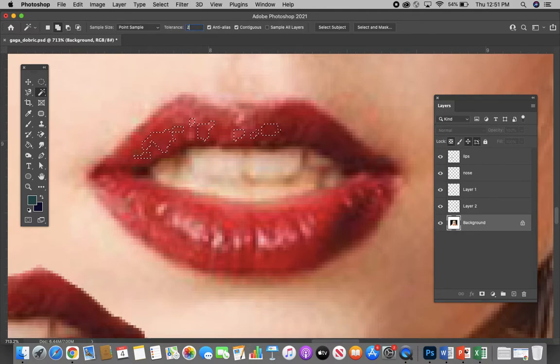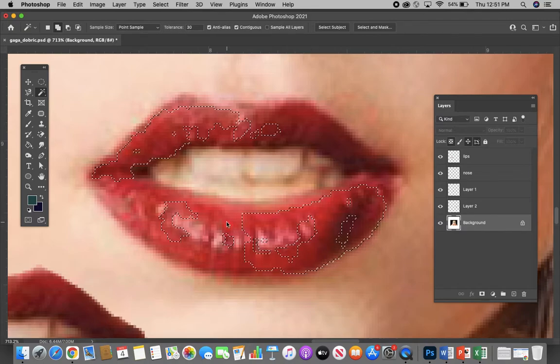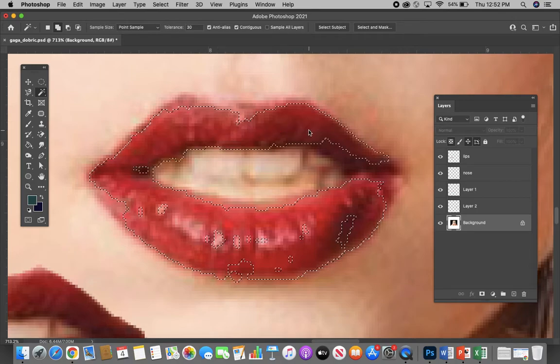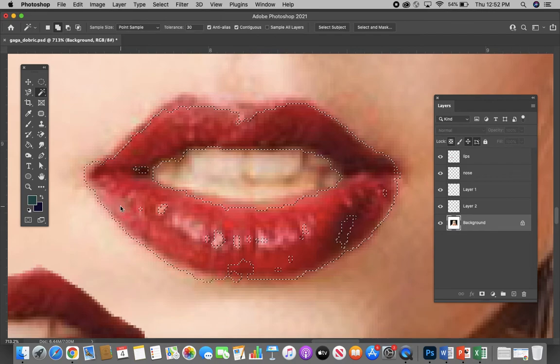If I increase my tolerance to 20, then it's going to select a higher number of pixels and it'll go a little bit faster. So if I go to 30, then it's going to select even more of the pixels within the similar color range. So that becomes a little bit faster. And again, depending on the image, you would have to play around with your tolerance. Again, lower if you want to select fewer pixels and higher if you want to select more pixels.